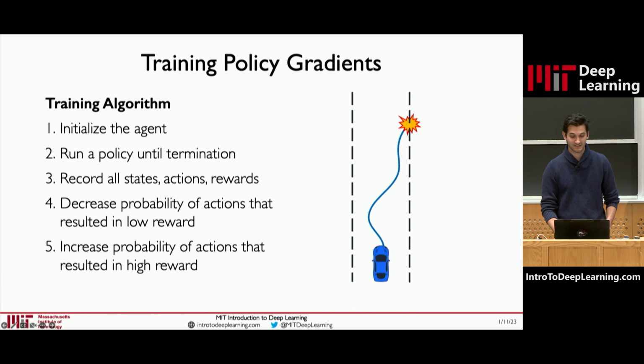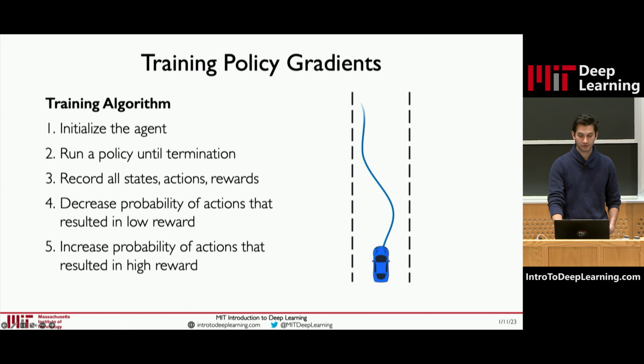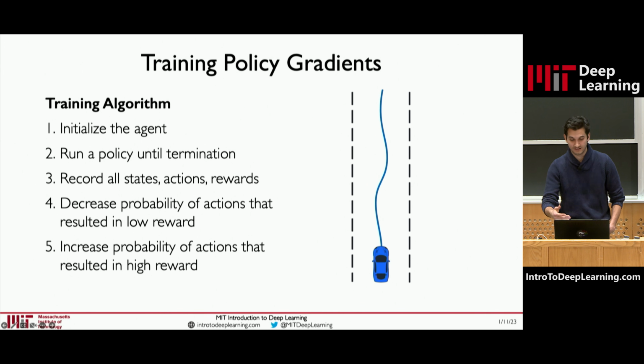Now repeat this process again. Reinitialize the agent one more time and run it until completion. Now the agent goes a bit farther, right? Because you've decreased the probabilities at the ends, increased the probabilities at the future, and you keep repeating this over and over again until you notice that the agent learns to perform better and better every time until it finally converges. And at the end, the agent is able to basically follow lanes, usually swerving a bit side to side while it does that, without crashing.